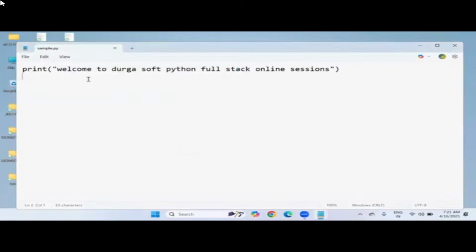Your Python script file was successfully saved: sample.py. I'm just writing one line of code only. If you want, you can write much more code, not a problem. Our intention is to show the different options to write Python code and execute, right? So let's close it now.